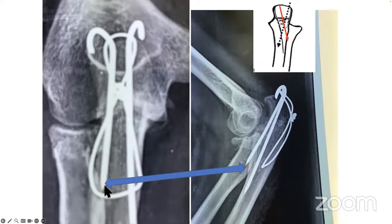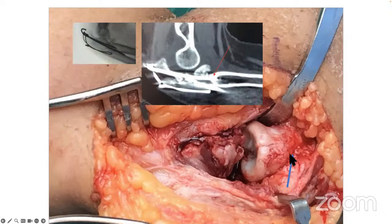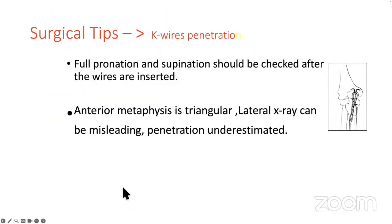This is the wire which is hitting the radius. As you can see here, this is where the wire came, which when I was trying to see the movement, was hitting the radius. You can see it in the CT scan, but it's not as explanatory otherwise. So then it was changed and put on the ulnar side. This was reconstructed and put on the ulnar side. So this is the way in which you should do it.